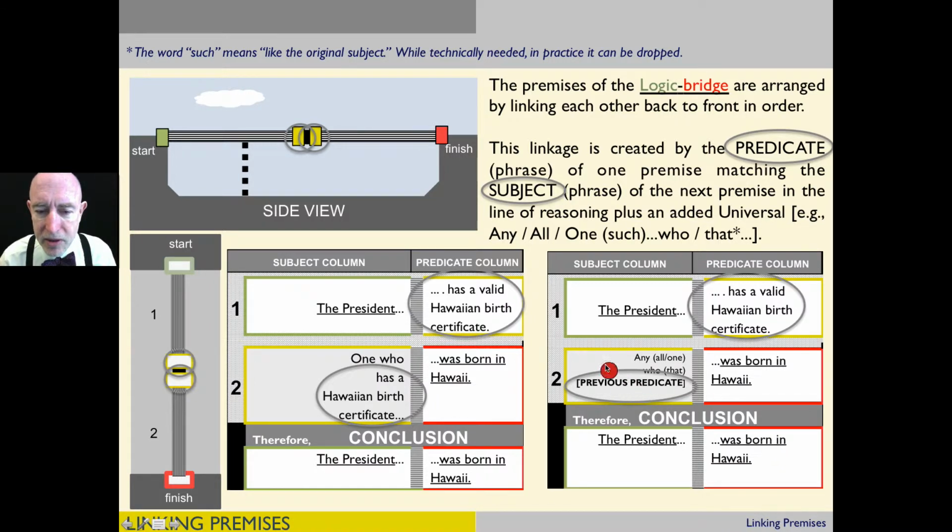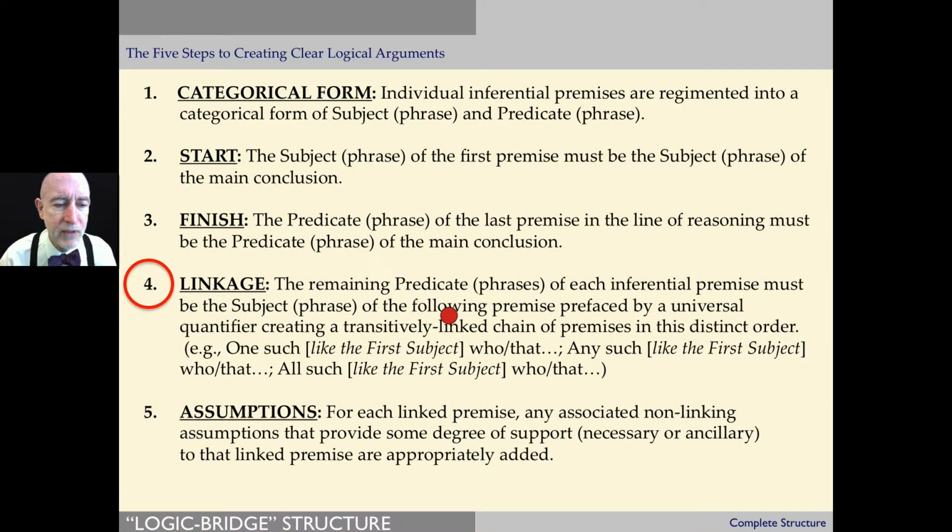So this component of the structure of the logic bridge is the linkage that must occur between each of the premises. And here you can see it. You have the 5 steps. We've talked about the categorical form, the start, the finish.